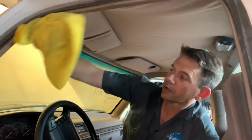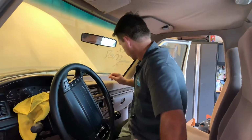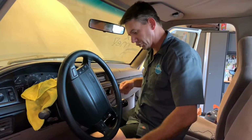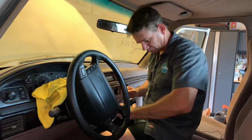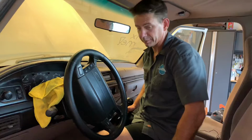So here in a minute, I'm gonna get a little bit more detailed with an old toothbrush, and I'm gonna get in here and clean it up, and then use some different products and clean the seats. And then we got some brushes, and we're gonna hook up to our drill, and we're gonna get the dirt and debris out of the carpet, and we're gonna get it really soaking wet and clean it out, and then we're gonna wet dry vacuum it and get it as clean as we possibly can.